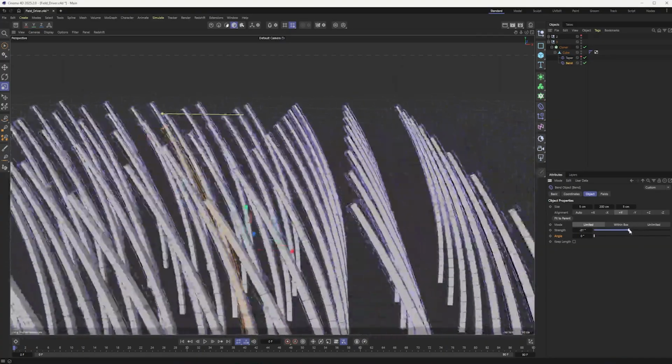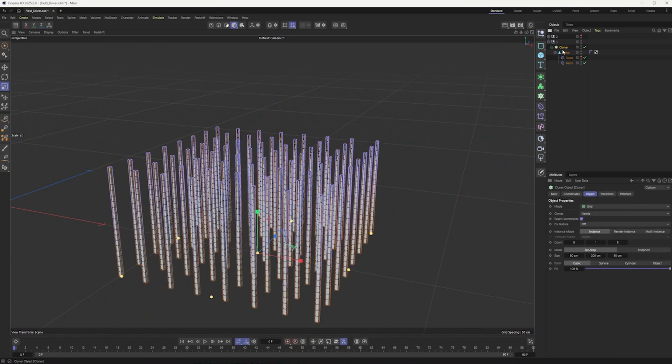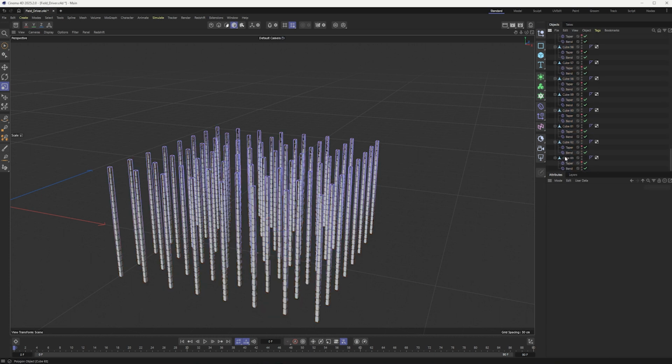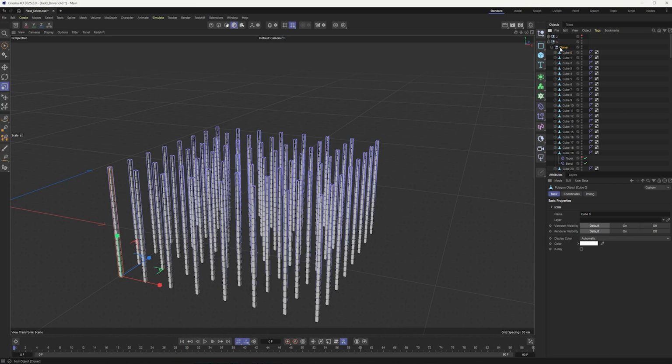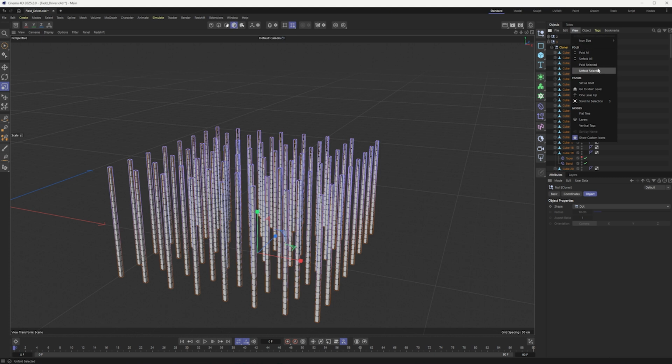Okay, now there are absolutely different ways you could do this. This is just utilizing the field driver. And what I would need to do here is make this editable. Okay, and that is the one thing I don't like, is that we can't really use a cloner with this, or at least not that I found yet. And I made a lot more objects, which turns out was not a great idea for this because now I have all of these objects. But what you can do, isn't there a way I can just collapse all somewhere? I think maybe view, fold all. There we go. That should help.